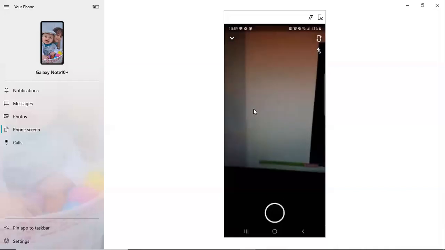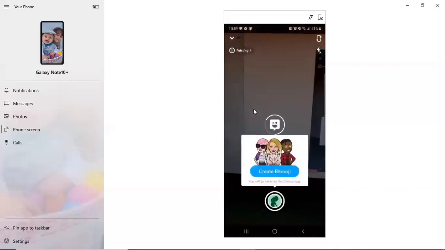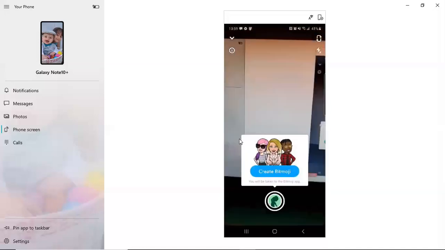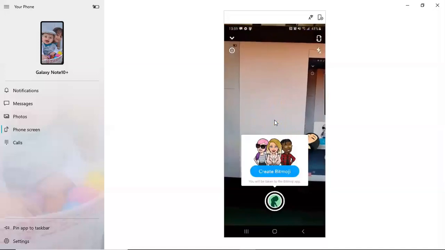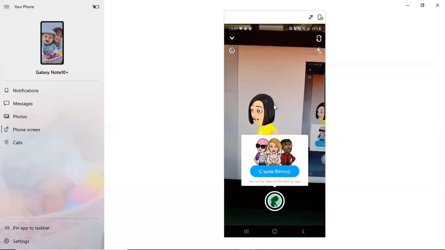Then you're going to see the Bitmoji pop up. This is not my Bitmoji, but they're just showing you an example right now. Once you have done this, you can actually link your Bitmoji and your Snap so that your actual Bitmoji pops up here on the screen.